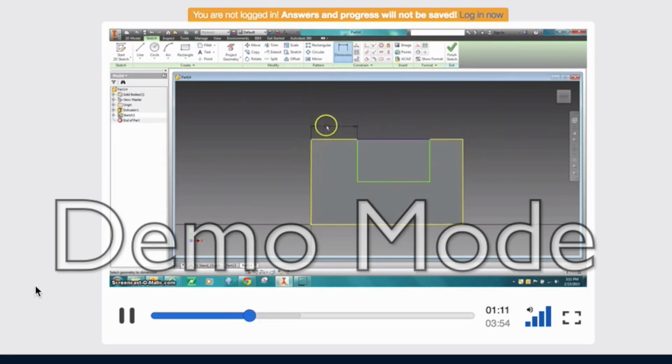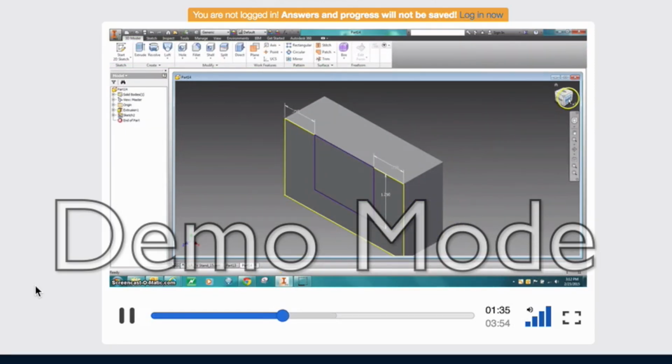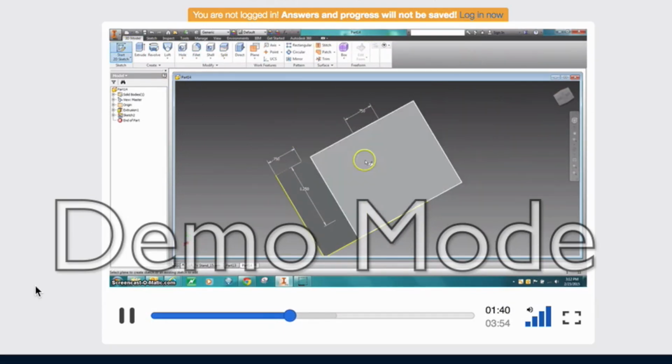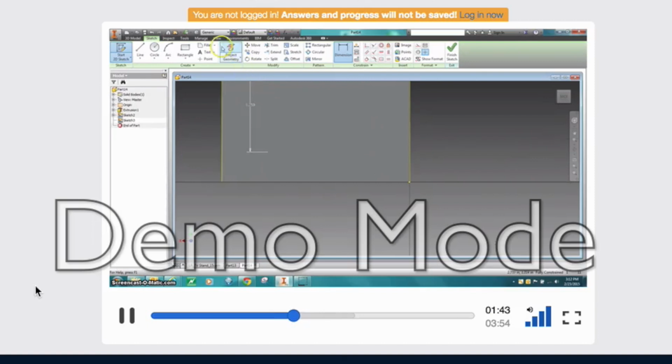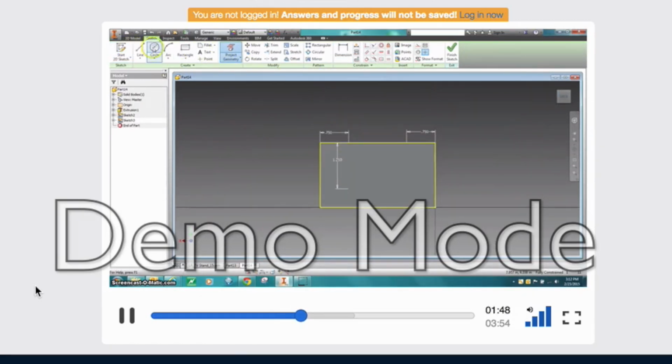Now, according to my plan, this is 0.75, or 3/4 of an inch, from each end. All right, and once I do that, I can just pull down. And it's also 1 1/4 inches deep. Okay, so I can finish that. Now, I'm going to turn it over, and I'm going to place another sketch on this back area. Again, project the geometry.